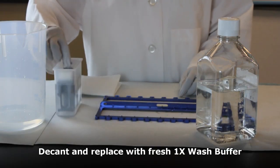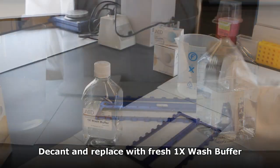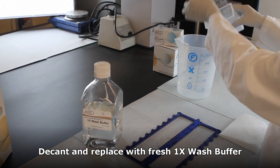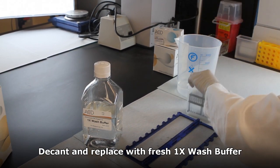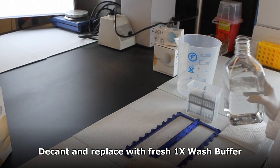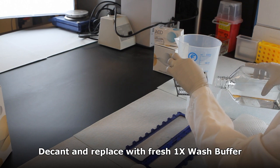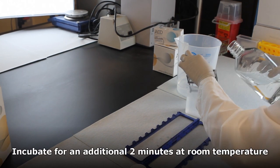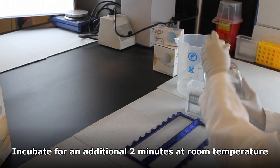Afterwards, decant wash buffer and replace with fresh 1x wash buffer. Incubate slides for an additional 2 minutes at room temperature with occasional agitation.